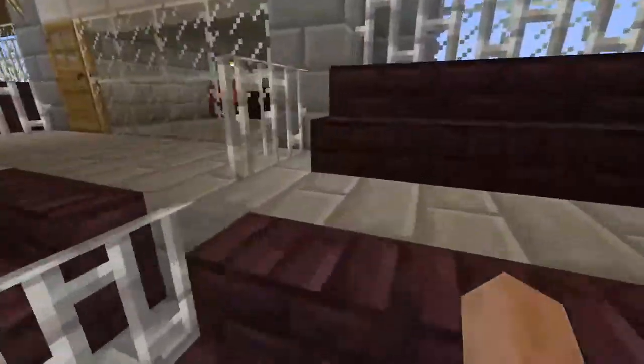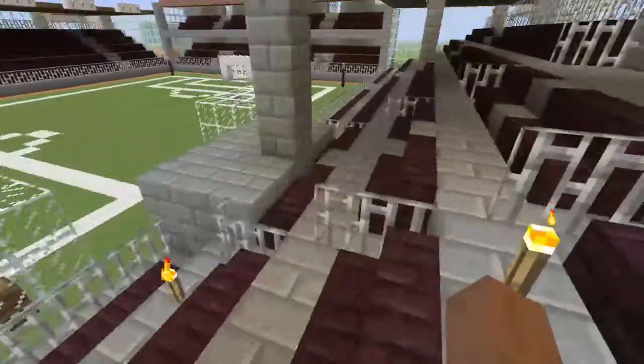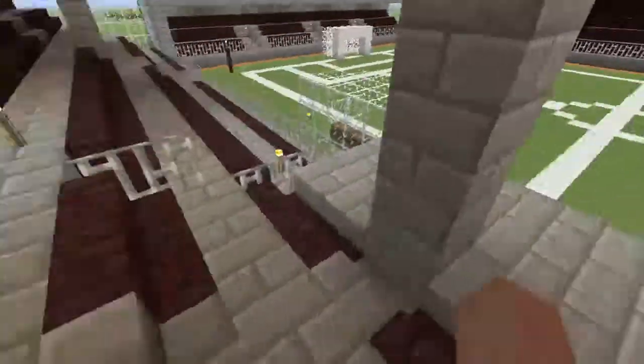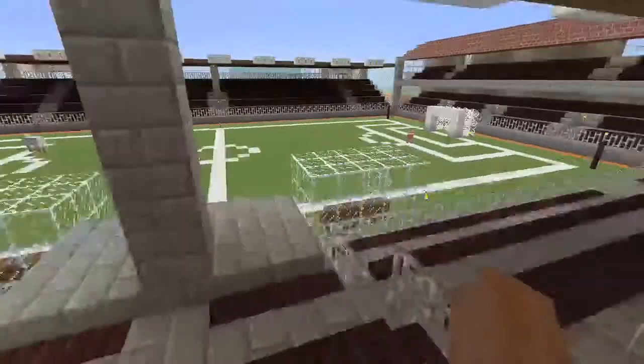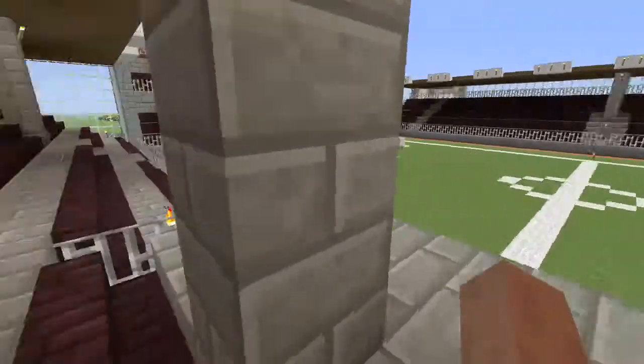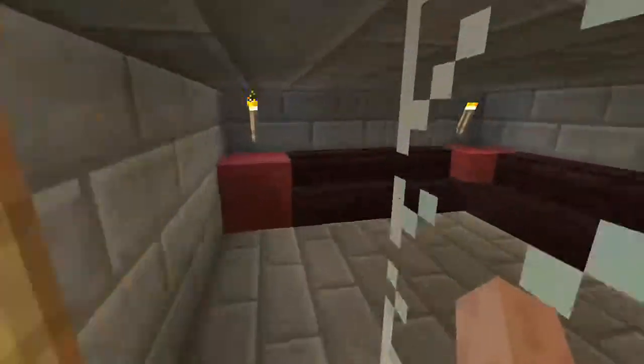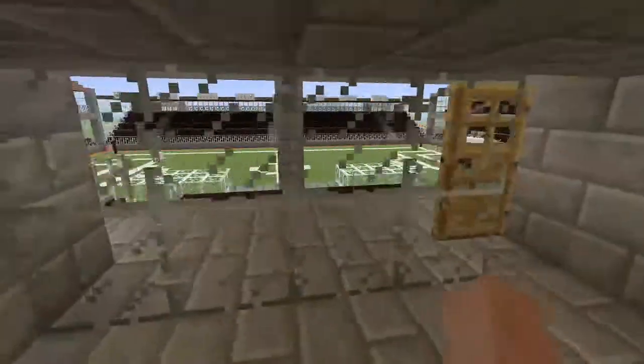So I forgot about this. Oh yeah, this is just the executive area. This is where all the owners and stuff sit. Although if you sit here, you've not got a very good view. Same with this side. And this is the executive box up here. You can sit in here and watch the football.